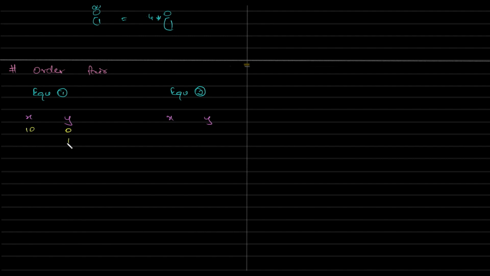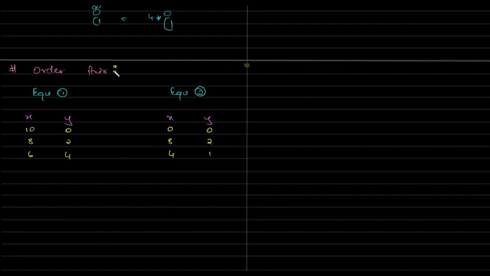So if I go with y equal to 0, x is 10. For 1, it's 9. So I'll go with 2, it will be easy to plot. For 2, it's 8, and for 4, it will be 6. And here, x is equal to 4y. So 0 is equal to 0, because 0 into 4 is 0. And if y is 2, x is 8. And if y is 1, x is 4. So yes, these points are far apart, so I can go with these values.